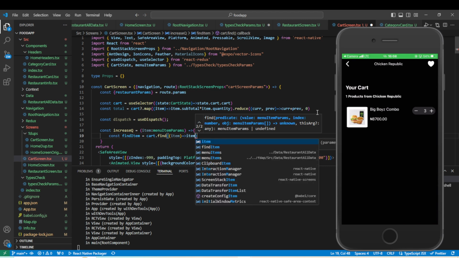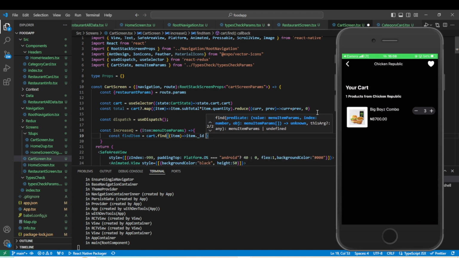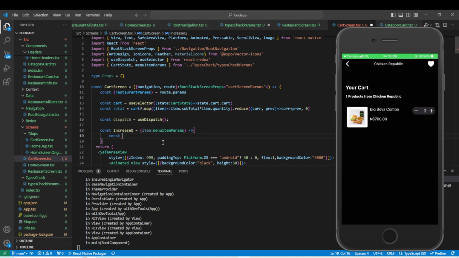So item.id equal to, oh sorry, my bad. This is actually supposed to be for the decrease quantity, because we want to find the item that matches it, and then we'll decrease the quantity. So let's just continue. Okay, I think what we'll do is get this out.